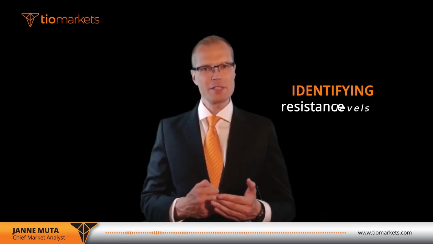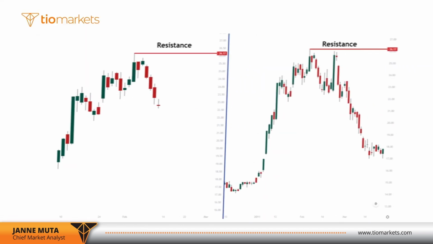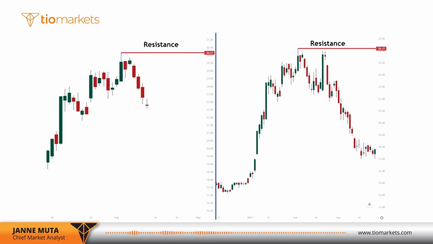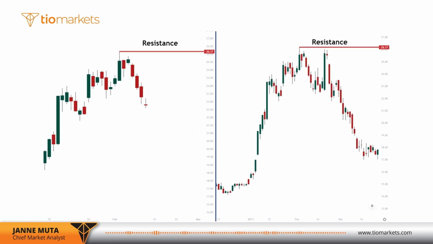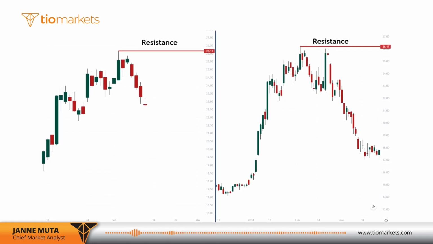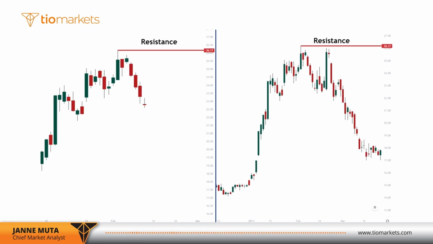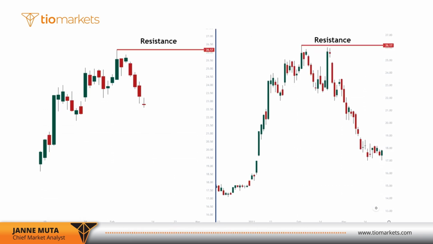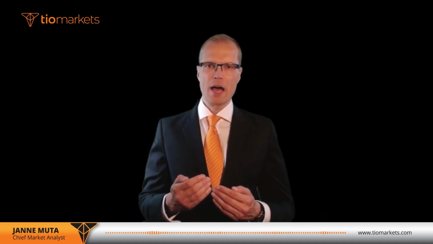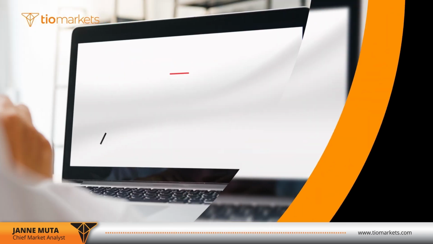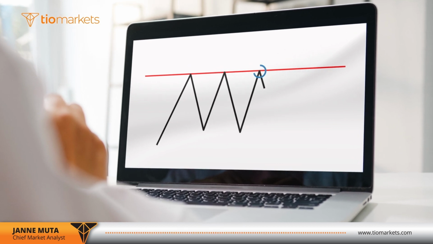Identifying resistance levels. Identifying resistance levels is likewise fairly simple. Now we look for swing points from which the market 1) has turned lower after rallying to it and 2) has then dropped significantly lower. If a level like this hasn't been penetrated, it is a relevant resistance level and we look to trade short against it.